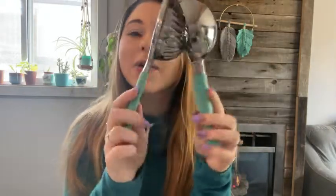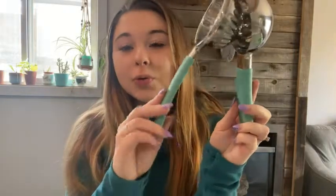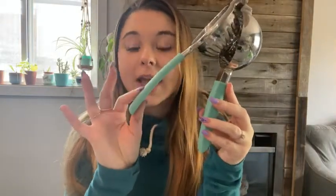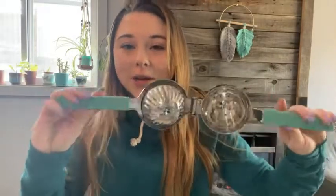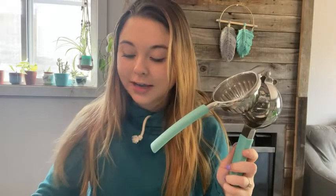I want to talk to you about the stainless steel lemon squeezer that I received from U-Taste. It is stainless steel with a rubber or silicone handle that I am absolutely obsessed with, because this is one of my favorite colors. The squeezer itself does fit a fairly large lemon. All I have here is a very small lime, but it will work just as well.